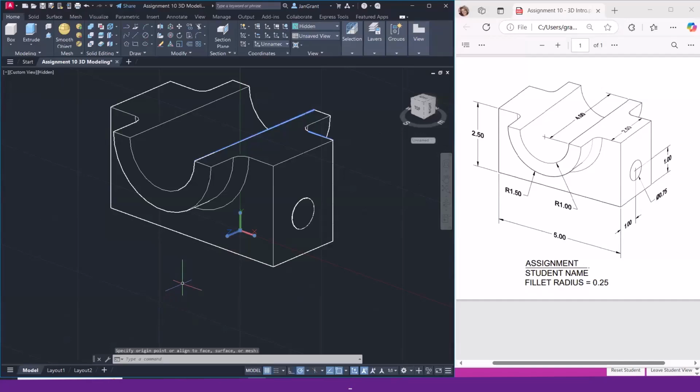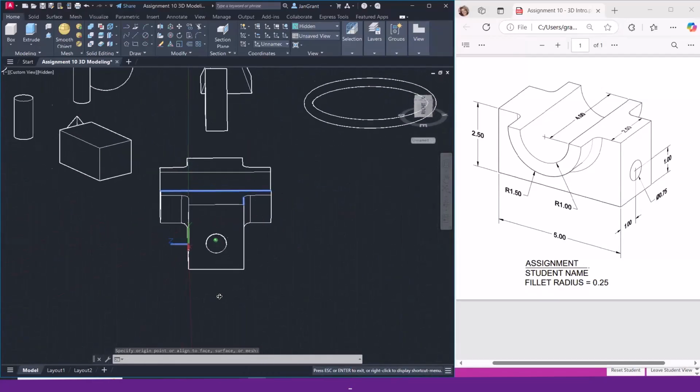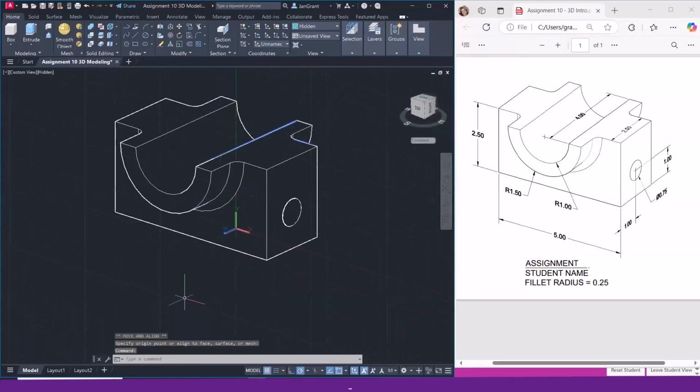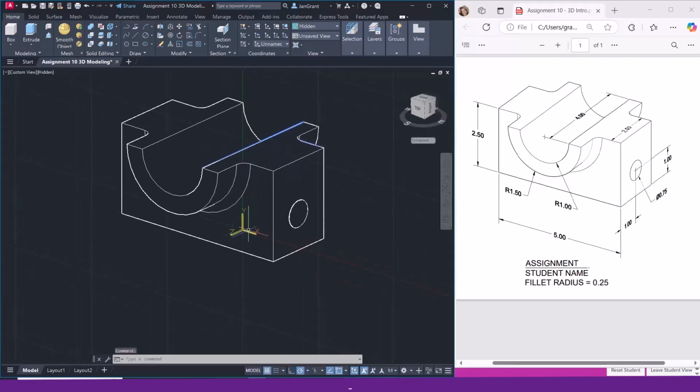And sometimes I like to orbit around to make sure that I'm on that surface. And you can even see that the grid is right on it too, if you want to work with the grid or have it still on. But the most important thing here is to make sure that the XY plane is on the surface we want to dimension and that X is in the direction of the text.